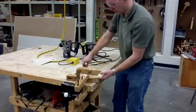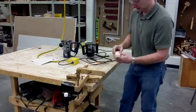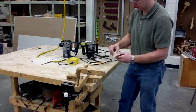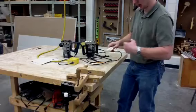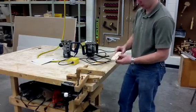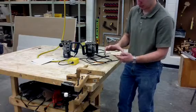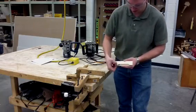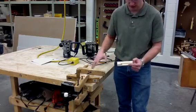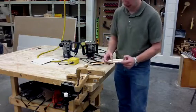Okay, so if you notice, I waited until the bit stopped rotating before I took it out. A lot of times what happens is people end up getting anxious and they'll kind of pull it out at an angle and it'll end up actually chipping your wood. Okay, so if you notice, I routed up to those 2 lines here. Okay, so that's all I need to do for the Cove. I would do that for both my handles.